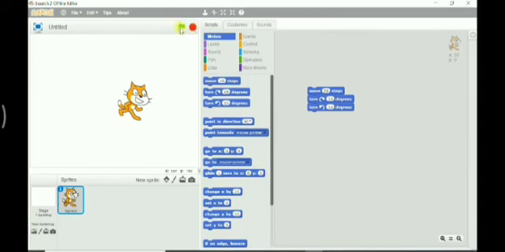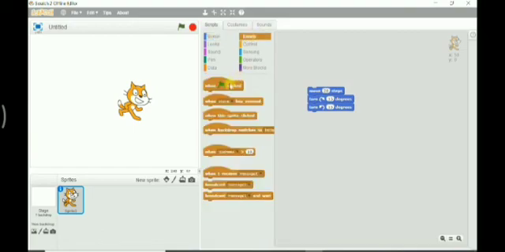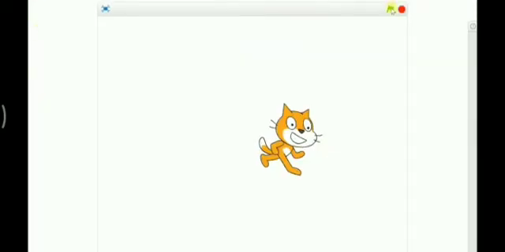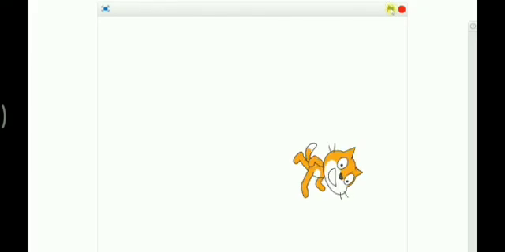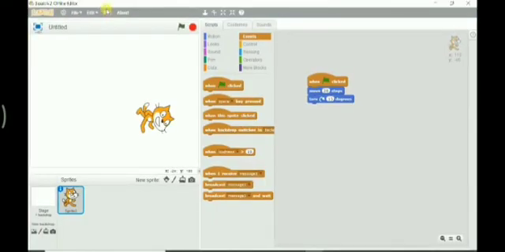Fine. Now these two buttons you can see, green flag and red. What is the use of it? Green flag means to play and red means to stop. So you can also use these with when green flag clicked, in events. Fine. I am deleting the anti-clockwise one. So when I click on the green flag, it should move 20 steps and turn 15 degrees. So first we will go to full screen and click here. See. Fine. It turns and moves ahead 20 steps. So in this video, that's it.